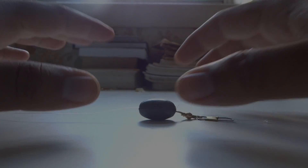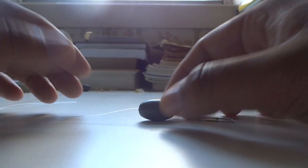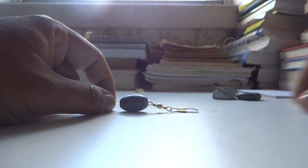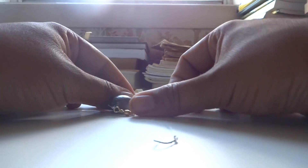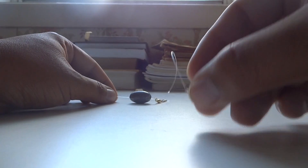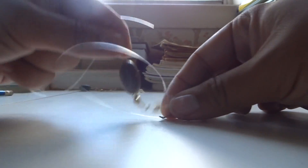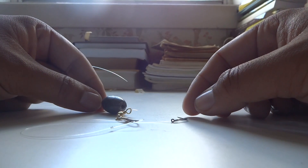Mistake number two: casting the rod out and just leaving the setup there without adjusting. When you cast your slip sinker setup under the water, you're not going to get a beautifully straight, neat setup lying on the bottom — you're going to get something that's all messed up, tangled in various directions. When using a slip sinker setup, your best possible scenario is to have it lying as straight and neat as possible.